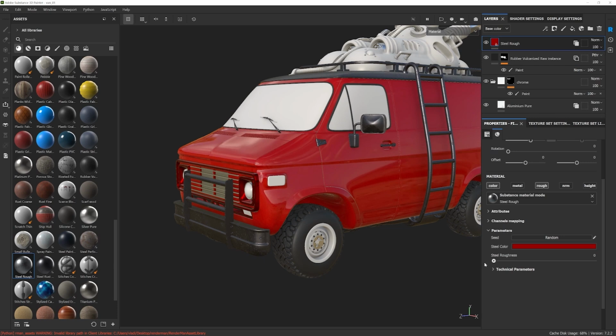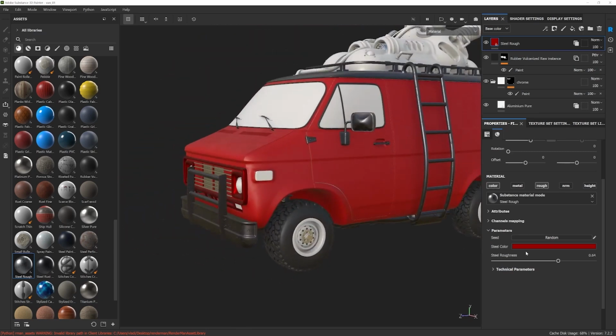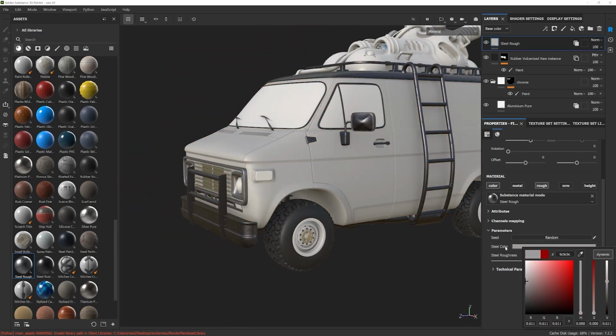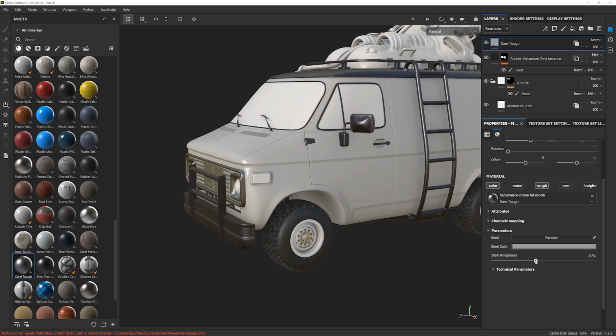So I can make it really shiny, like this, or maybe we can make it rough, like a rough surface like this, right? So I can even play, like turn off the color and then change the roughness of the steel. See?